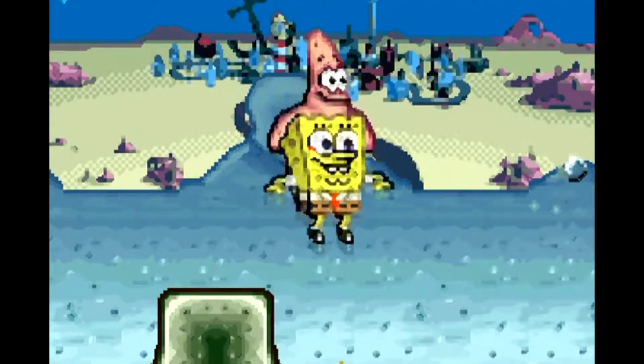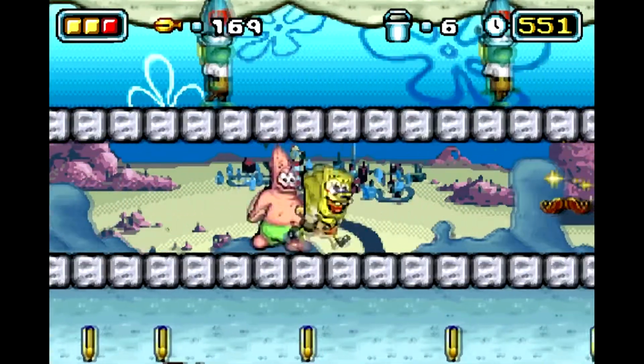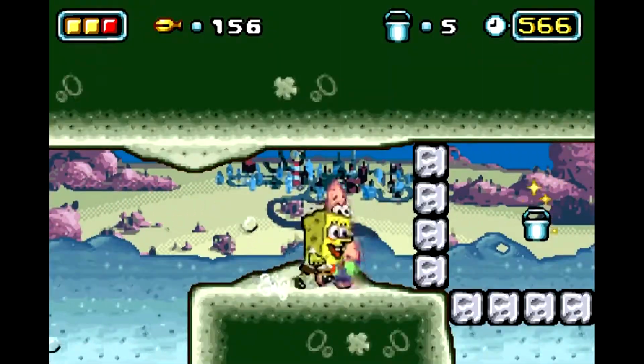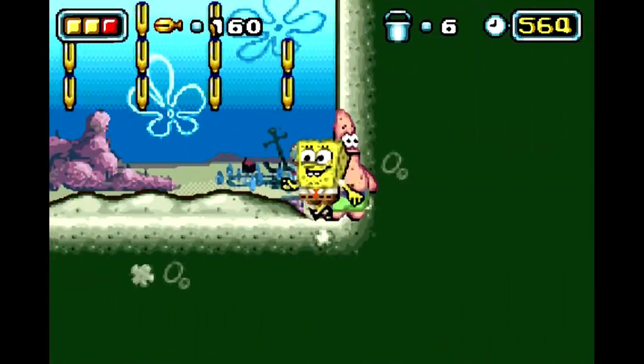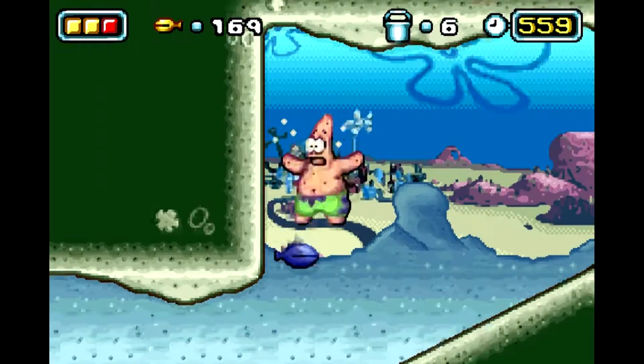Instead of stars, they have mustaches. Instead of flags, they have anchors as checkpoints. I might say this is rather funny. And instead of fire flowers, they have buckets of water for power-ups. Okay, the last one is not exactly a rip-off, but you get the idea.